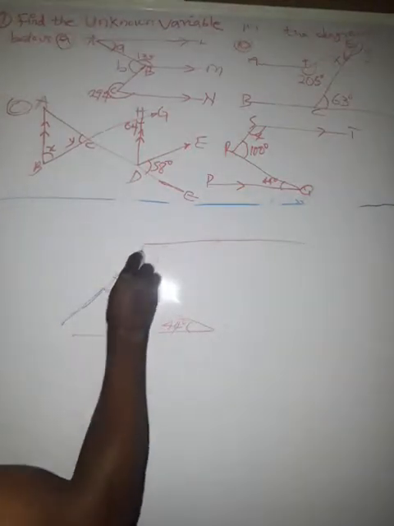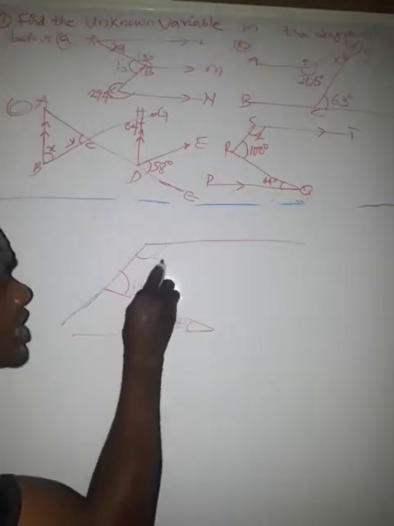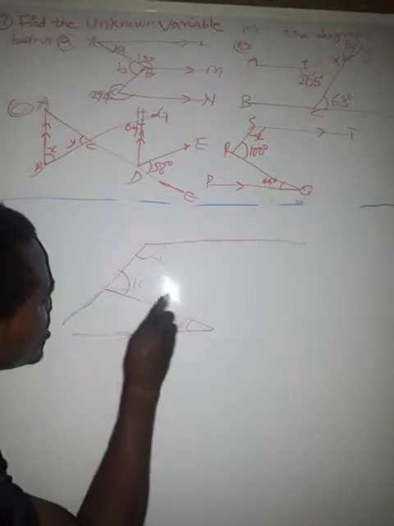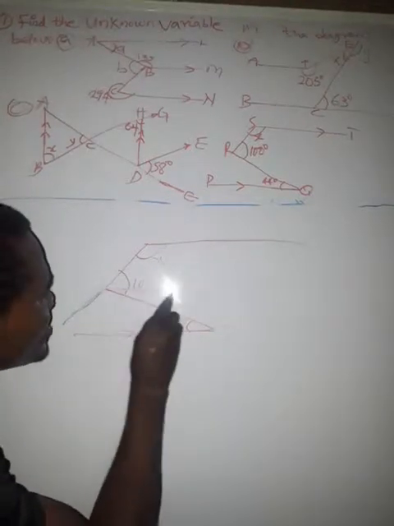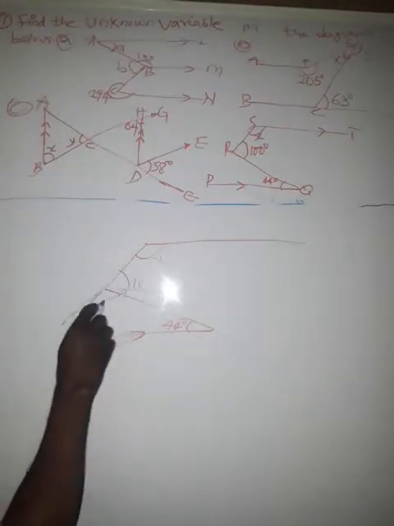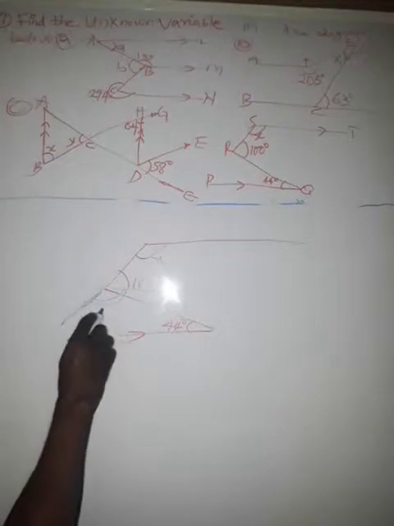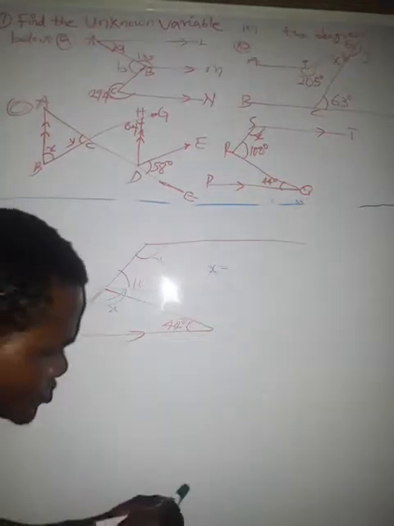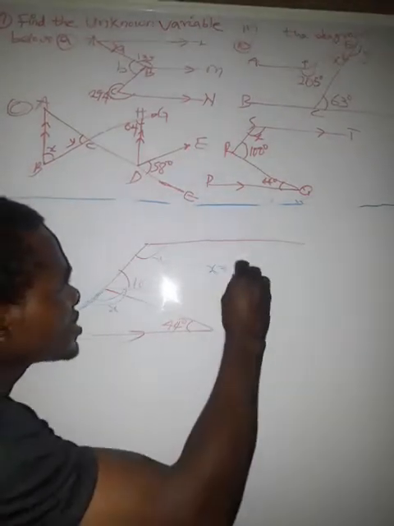Now we see that I'm having the same line here. So if I also draw a straight line here, you see I've replicated x on this diagram. You see what I'm saying? Which means from here down to this place is the same thing as what? x. You call it what? Corresponding angle. See, this x is equal to this x.